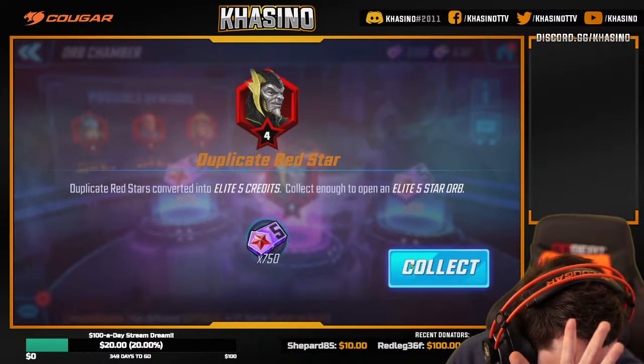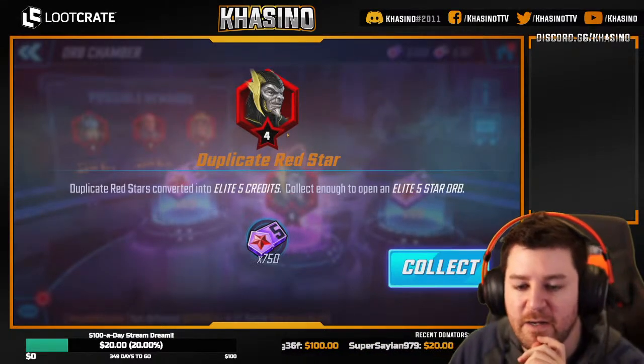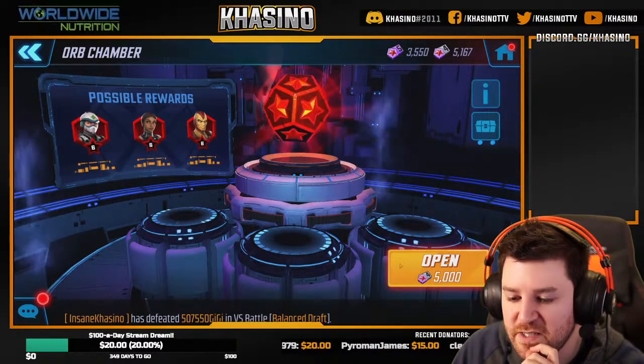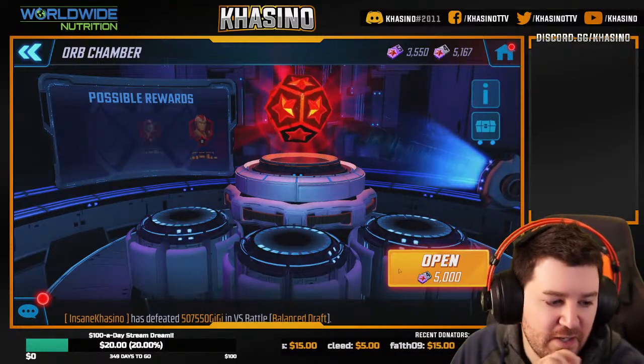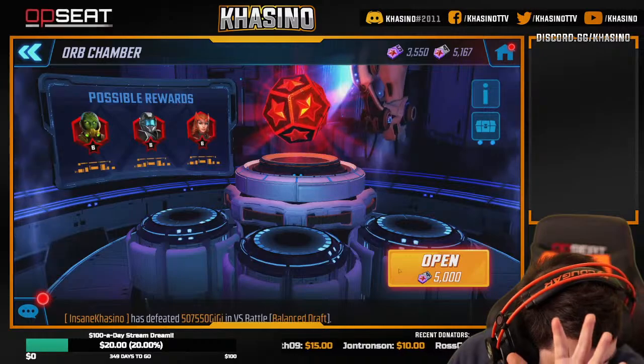Meh. Nope. Dupe. Not yet. Not very. Meh. Okay, one more try. If this is only a 4, then we'll have to do some milestones to get the Elite 5. Here we go again. 3, 2, 1. Boom.